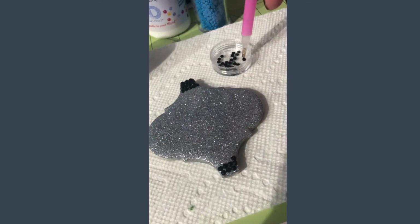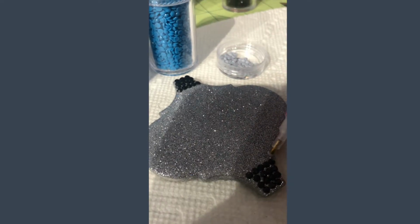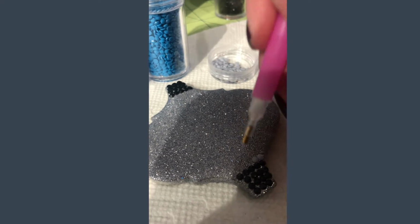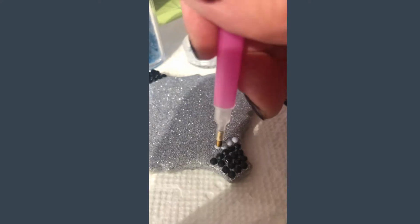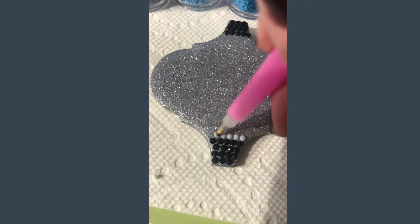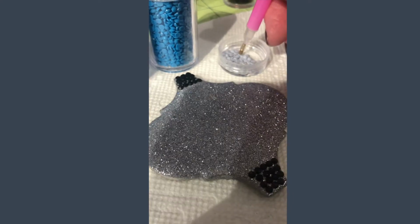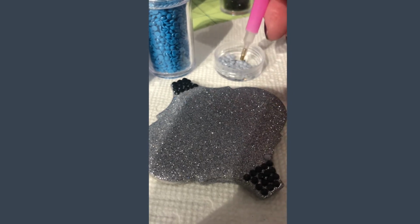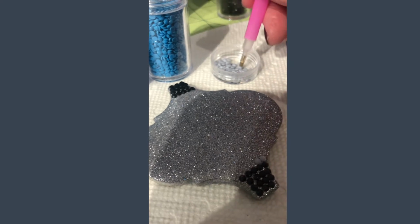As you can see here, I started from the top with one color, then I went to the bottom with one color and did the same number of rows. Then I did my next color. I just happen to have blues and grays, so that's why this one turned out that way. I did four rows of the black, then went back and did 3 rows of the gray, and then 3 rows of this sort of periwinkle, I guess you'd call it. And then I just decided I liked it that way.